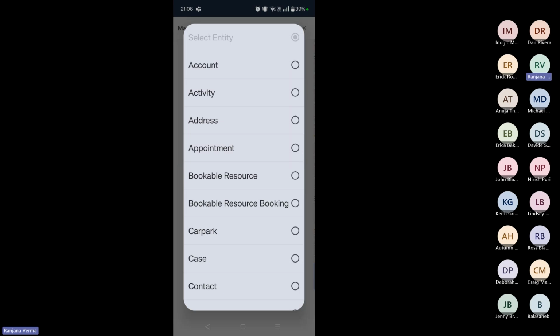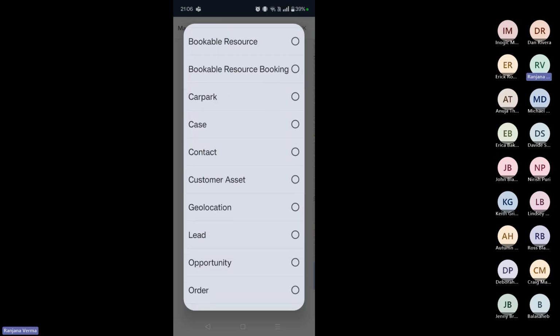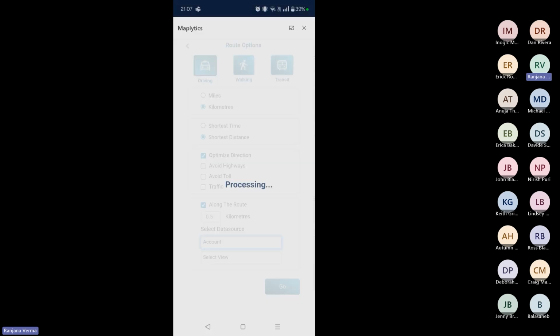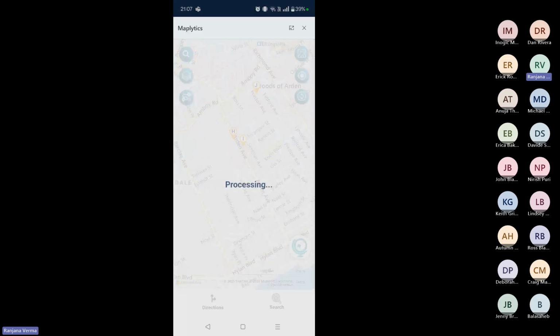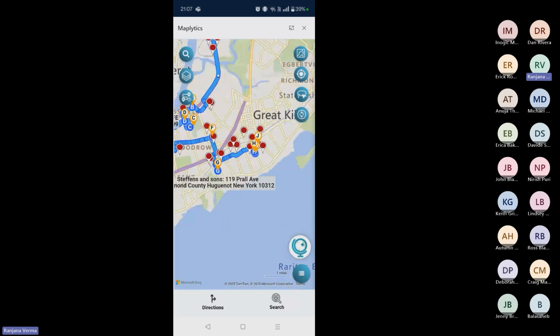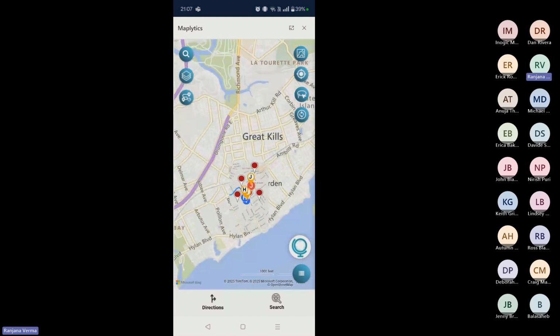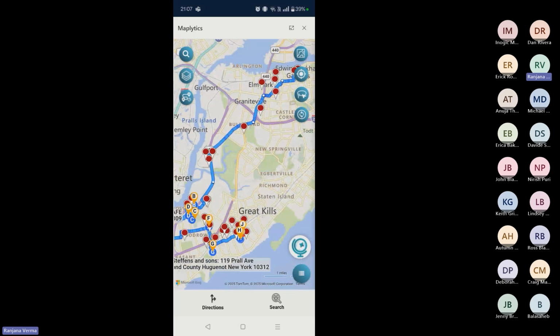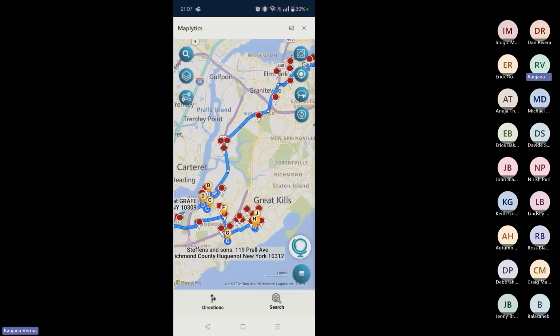Here I select the data source. So it's not necessary that you're visiting accounts, so you will only visit accounts. You can select leads, opportunities, anything. For now, I'm selecting account as the entity and the respective view against it, right? So State and Island is the view. I click on go. And now what you will be able to see is instead of the radius concentric circle, you will be able to see only the push pins that are present within my reach of the route. Okay, so it has traced my entire route, and it has given me all the accounts that are within the reach of, let's say, 0.5 kilometers, right?